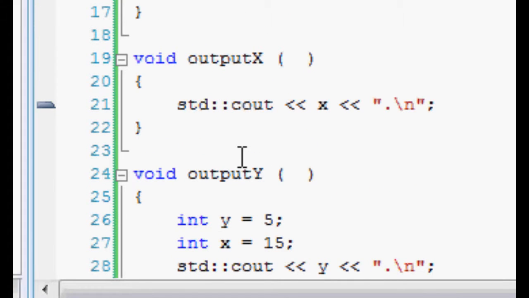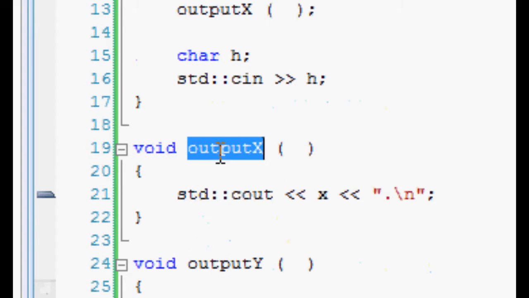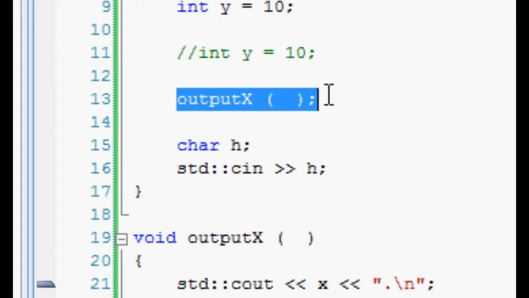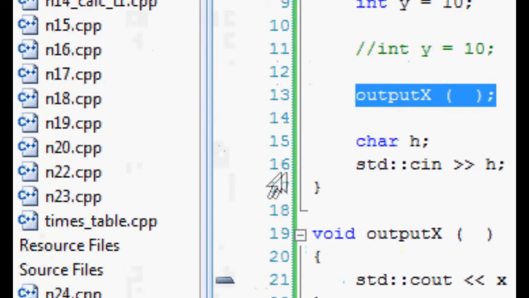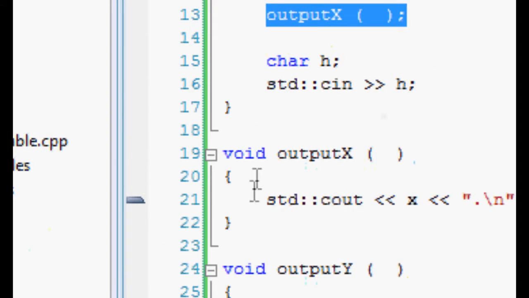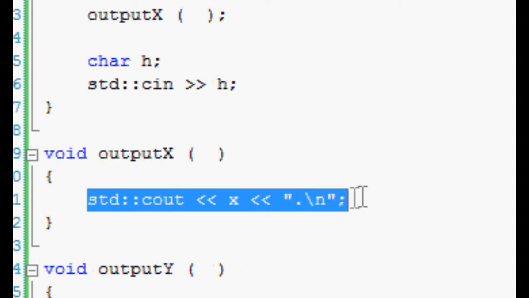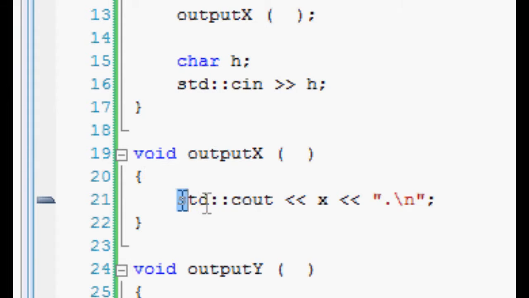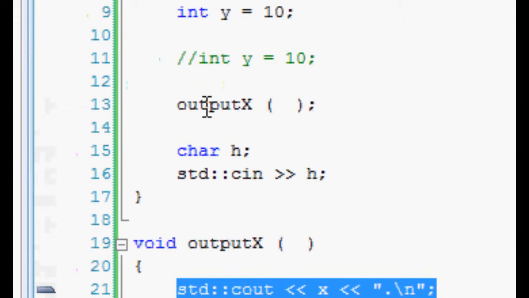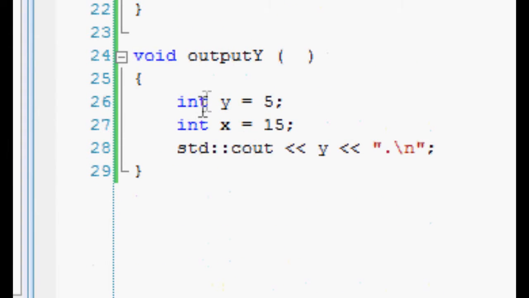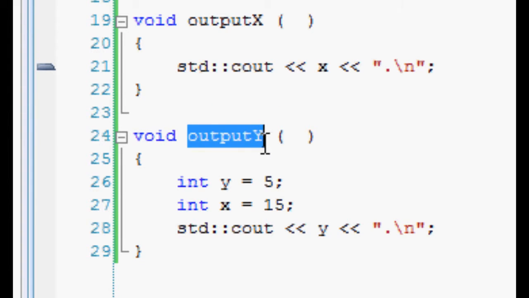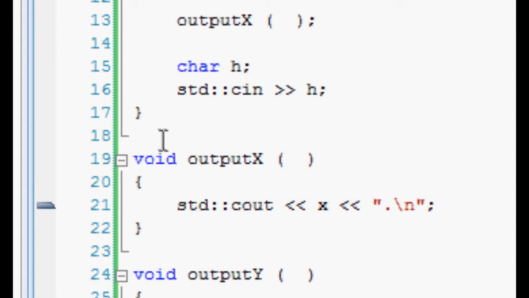For this reason, when we call the function, we go out of main. We are no longer in main, and we transport ourselves into the output x function. Because x doesn't exist in the output x function, we can redeclare it, and that's basically what I've done with the output y function. They're kind of bad names because they're not outputting x and outputting y, but you don't really need to worry about that.